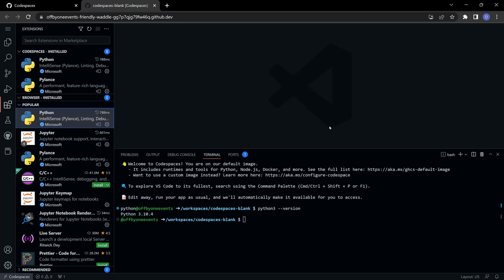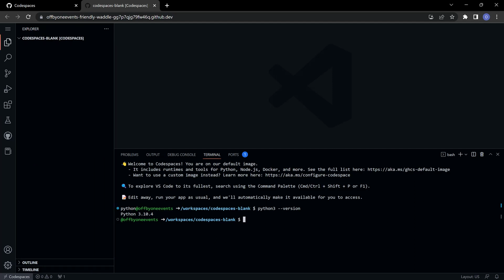I'm actually not, however, going to put this in a virtual environment, and the reason is because the GitHub Codespaces are intended to be tied to a GitHub repository, and a GitHub repository is probably only going to have one project that would only need one virtual environment anyway. So I'm actually going to not create a virtual environment in this case.